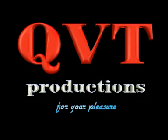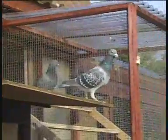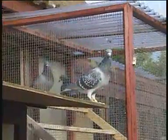What strain of pigeons do you keep here? We've two main families at the moment. One, a family that we've had for 15, 17 years that we formed ourselves based on some pigeons that we got off a bloke called Jack Gibson. Basically the Busschaerts across Van de Wey Hermans. We've formed a family, as I say, around them for the last 15 years. They've proved very, very reliable up to 350, 400 miles.